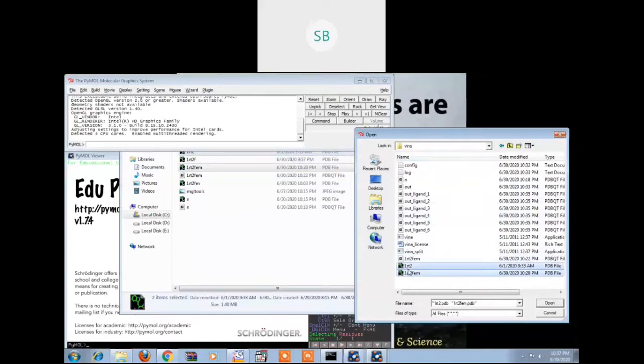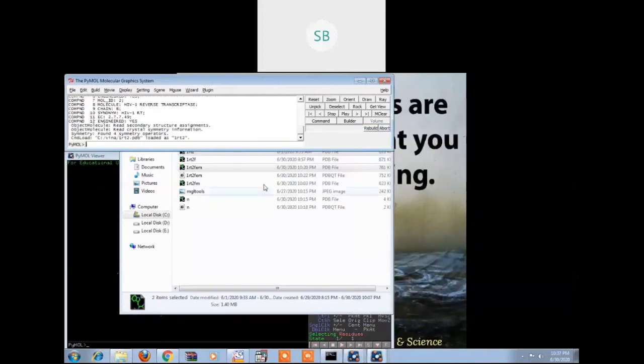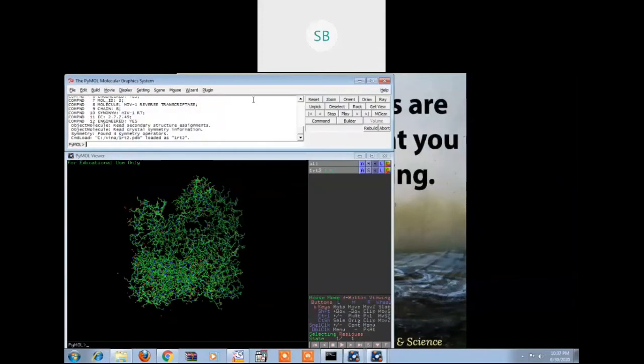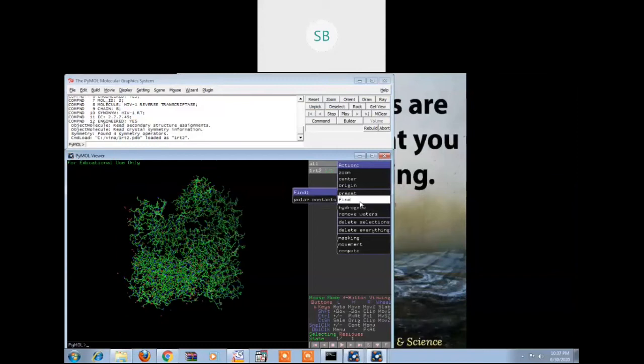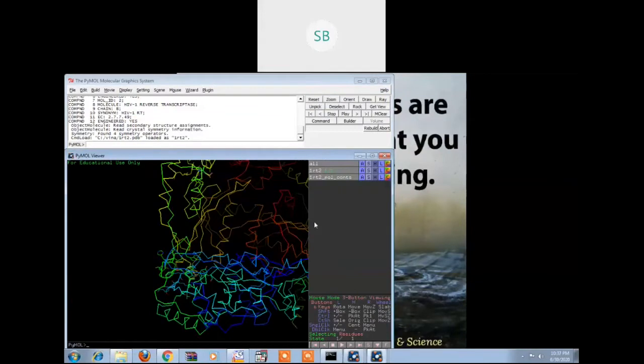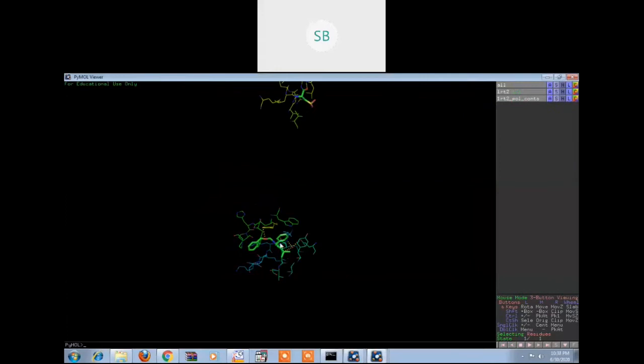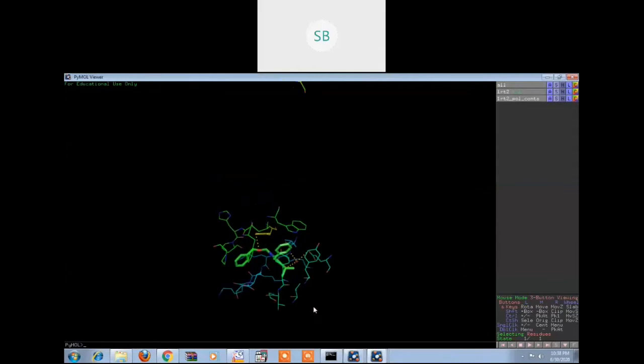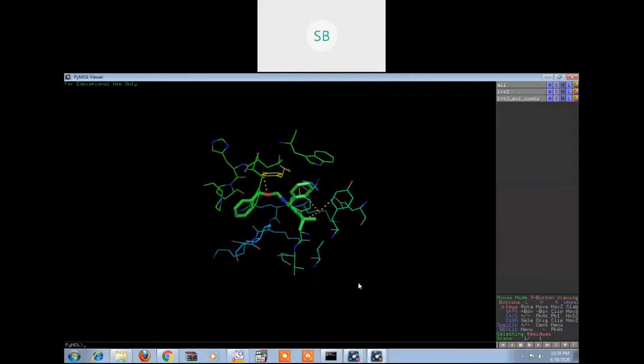Okay, now what needs to be done? First, I'll open this 1RT2, that means with ligand. This has been opened, and with the ligand, all the water molecules are there. Let us see where exactly the nevirapine, the TNK triple nine, is. Actions, preset, and then ligand. Hide this ribbon. So this is the one in which the TNK is there. If we zoom in, you can find this kind of thing.